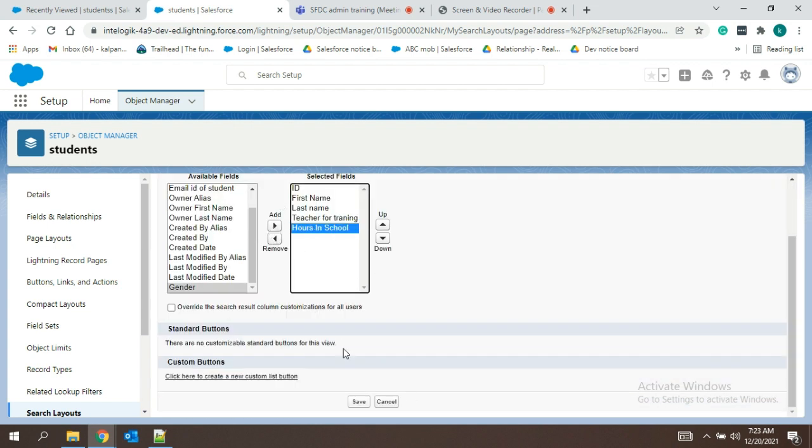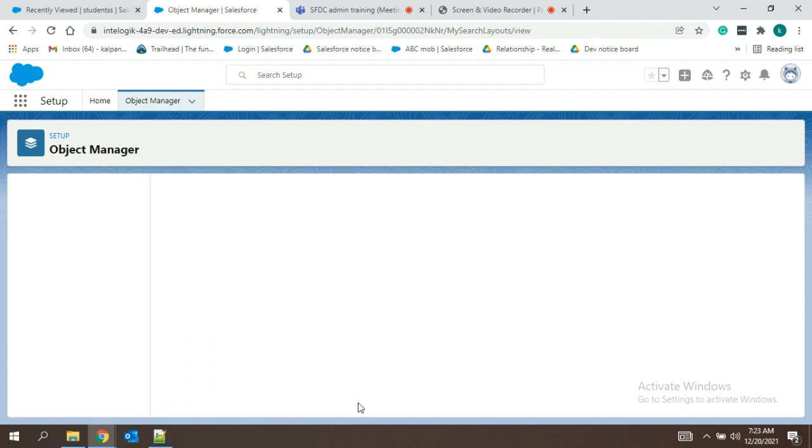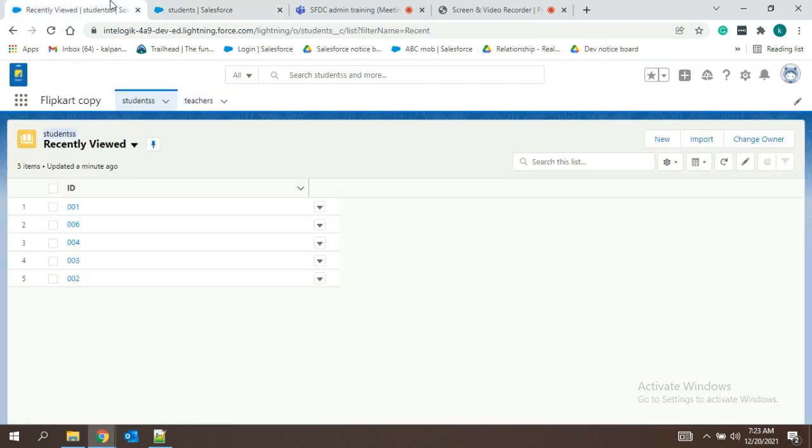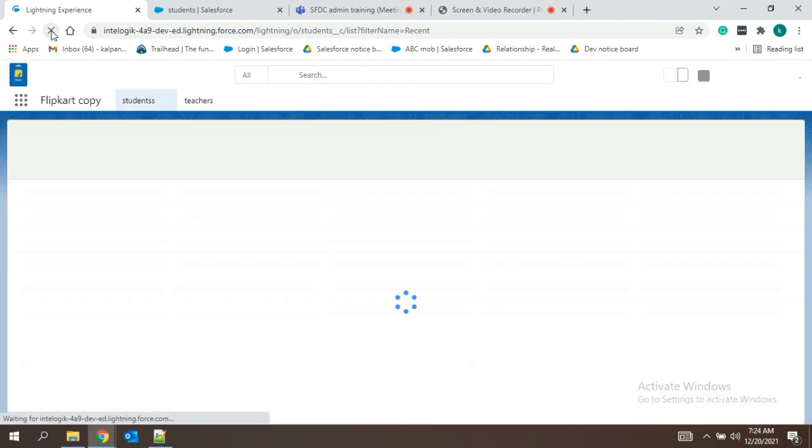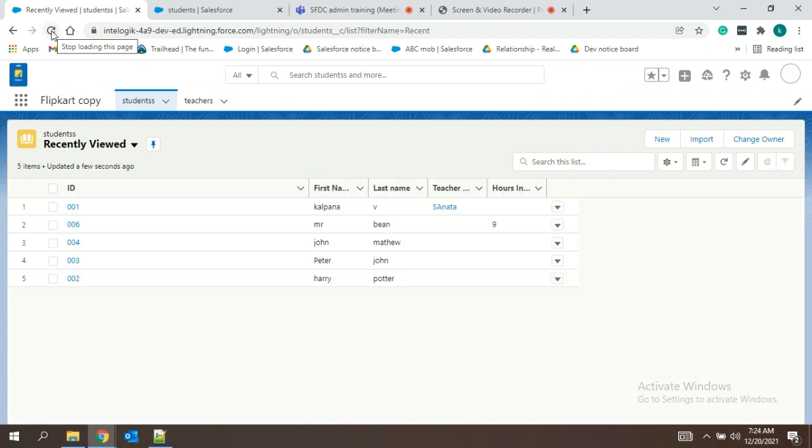This is the sequence. In this sequence, you will be able to see it. Okay. So now you will be able to see. See here, it is viewable.